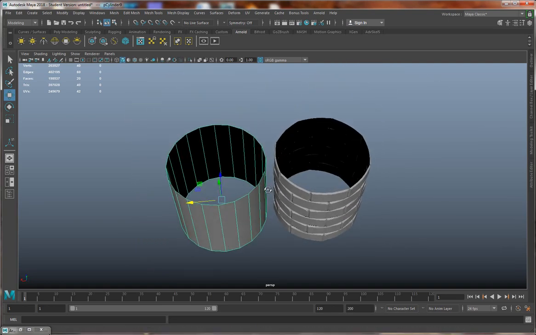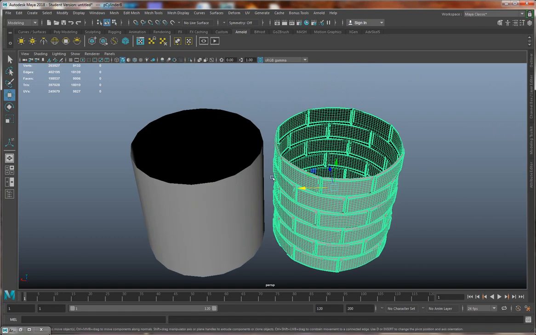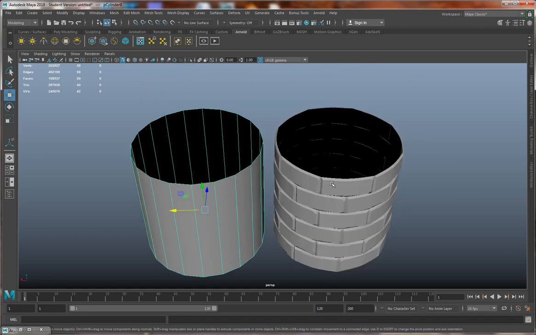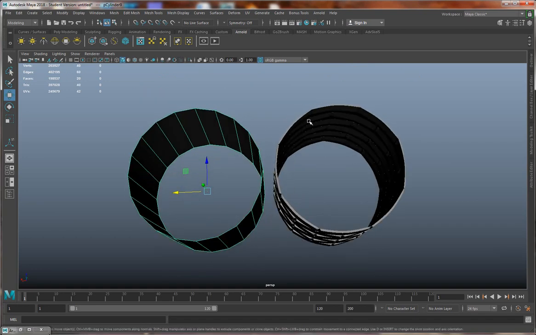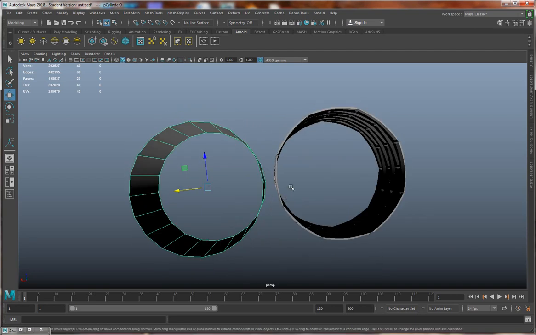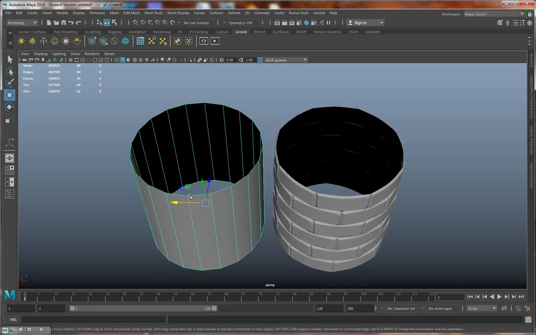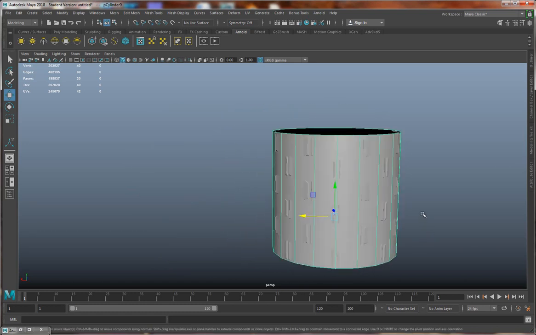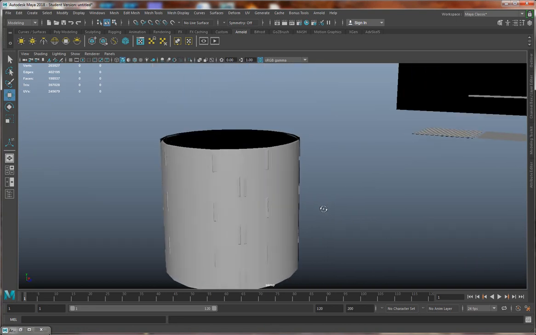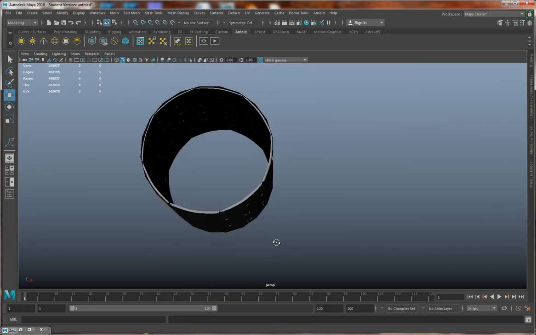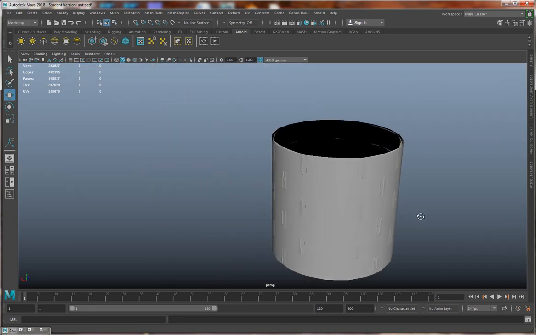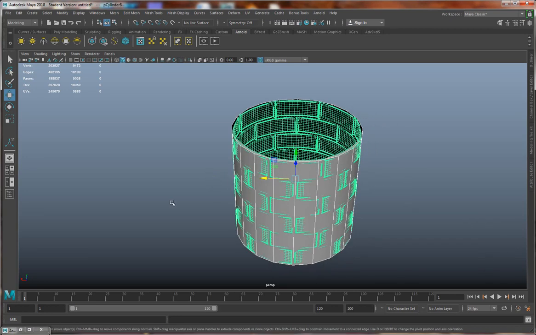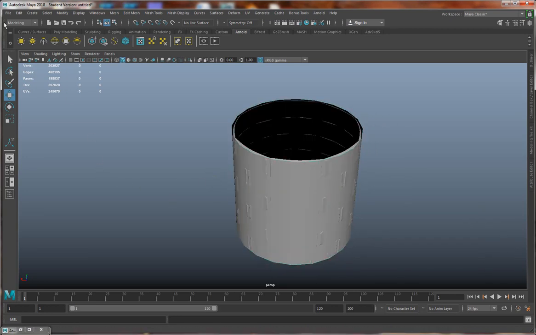when the baking process is actually done. So the first thing I want to do, when I've got my low poly version and my high poly version done, is make sure they are pretty much the same size, the same height, and the same width. I'm going to set this over the top, so it's perfectly over the top like this, which it is. Which is good.